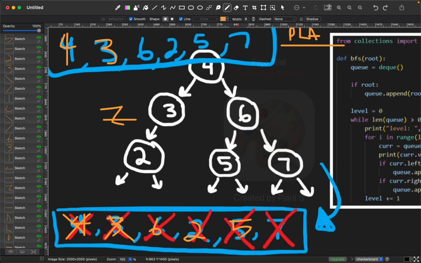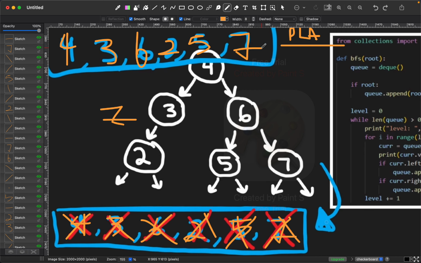print the children of 5, pop the 6, print the 6, print the next children, pop the 2, print the 2, pop the 5, print out the 5, pop the 7, print out the 7, and that's pretty much Operation Z per se. And that's pretty much all the items that are truly occurring.